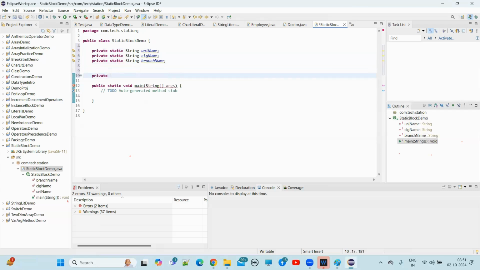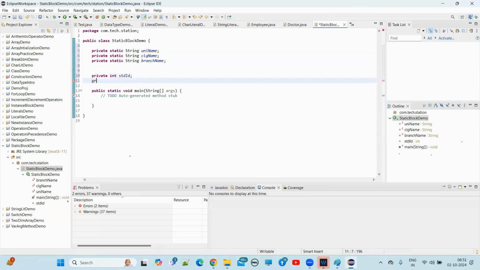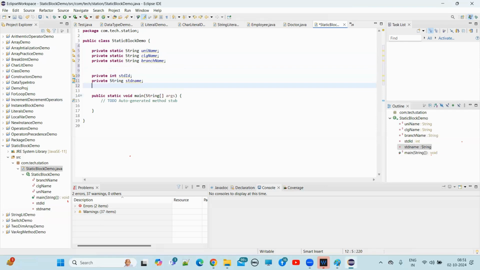Now the instance variables created. Private int std id. Next, private String std name. Next, private String subject. Fine. These are the three variables. Am I right or not?